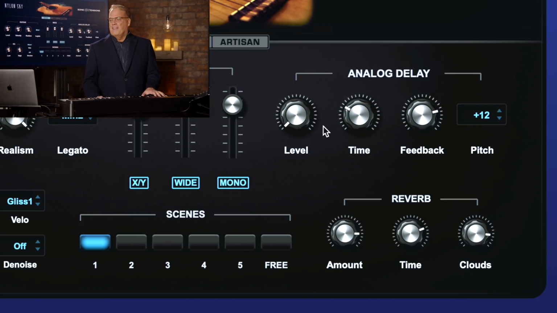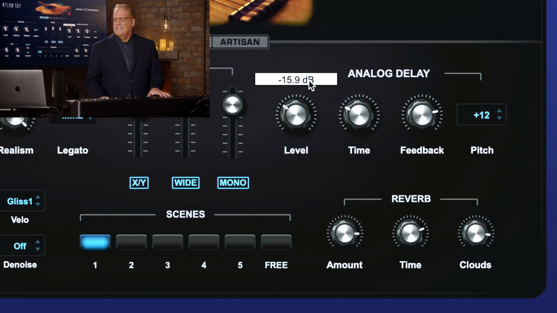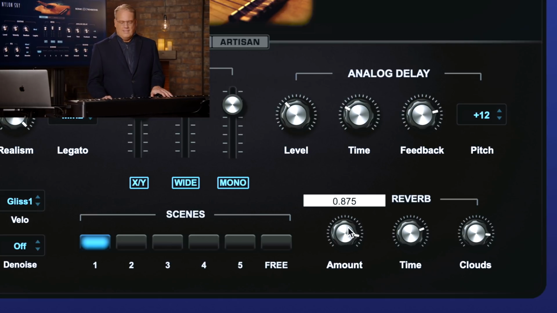So now let's bring in the analog delay again. We've got that set to an octave, and check this out.